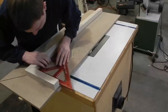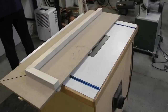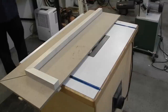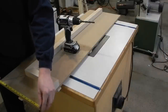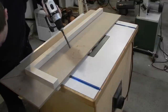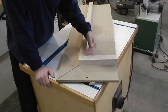Everything looks nice and square to me. Can't get the square to rock in any fashion that I can feel. The last step before this jig is done is to grab one of my cheap beater forstner bits and a tape measure. I measured and it was 15 inches so it was 7 and a half to center - I'm just going to drill a hole. This is the hole I'm going to actually hang this jig on the wall with. The last step is to actually go back and cut the final slot.